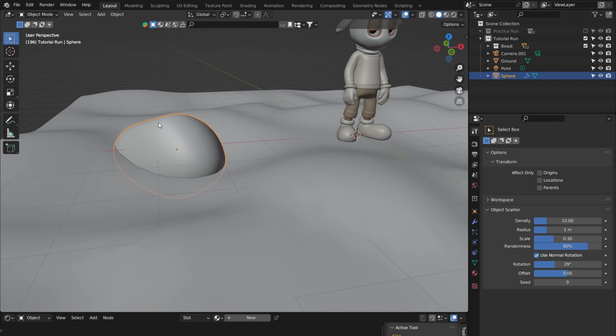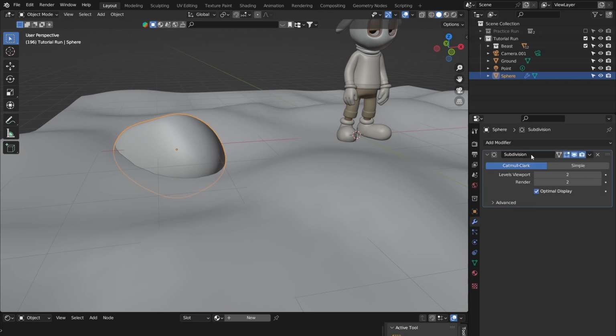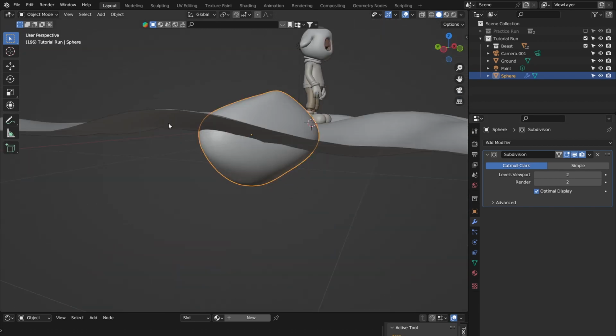So it will be non-destructive in the sense that if you go over here to the little wrench icon, the modifiers property, the blue wrench on the right-hand side, it will add in this little node or box for you. And if I just turn that on or off, you can see that it's not actually changed any of the data underneath. It's just applying it, a bit like a layer in Photoshop, if people are familiar with that, applying a layer over the top of it. So you can always at any point delete this. You can always at any point change the amount of subdivisions, whatever it might be.